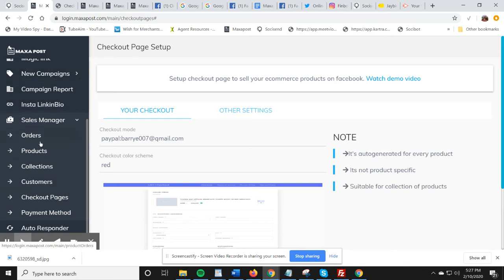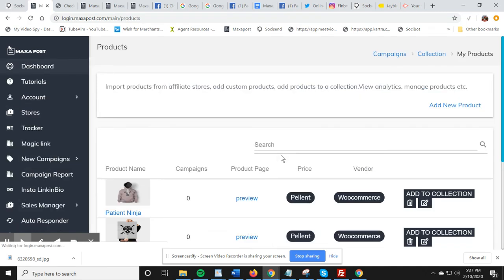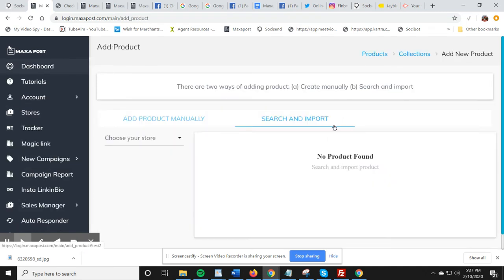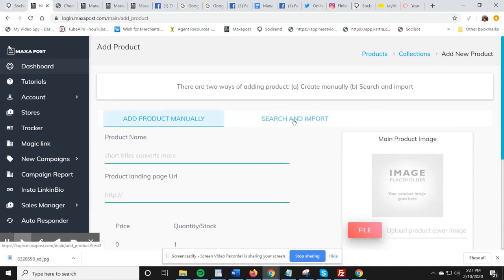Okay, so we've covered pretty much everything. Again, orders is going to be the orders that you're able to get from people purchasing using your checkout pages, products, or any products that you're bringing into the system. Let's jump back to this real quick. To bring in a product, you can add a new product. Now, these options here are going to be completed probably by the time you see these videos, and there'll be videos specifically for using the eBay, the Amazon, and Best Buy options here. Or you can search and import. I'm sorry, by default it was search and import, add product manually.